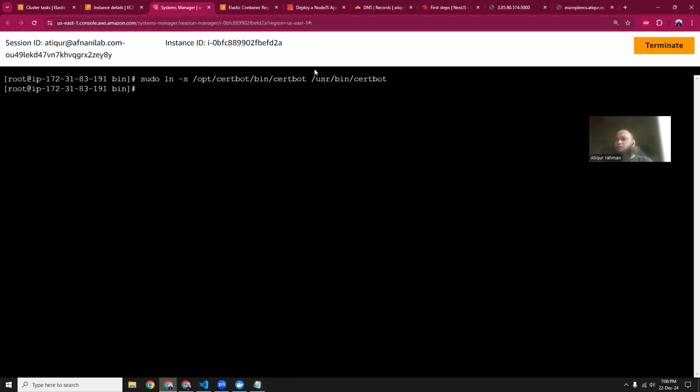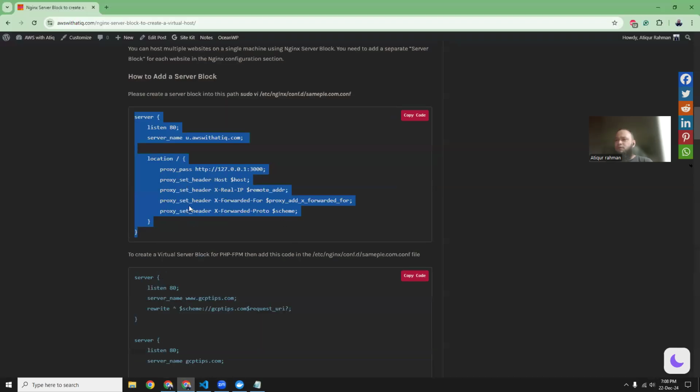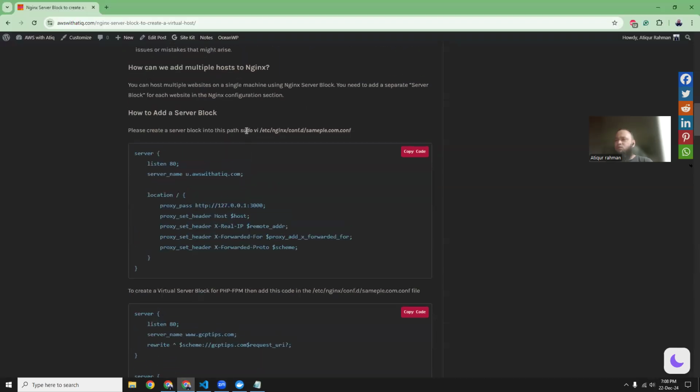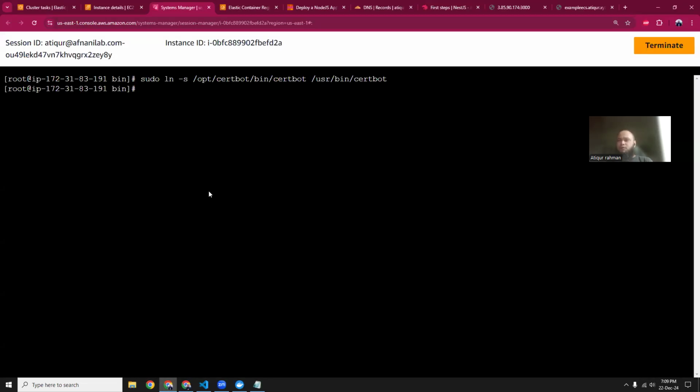And then I'm going to create a file. For the file, you can use nano or vi, in /etc/nginx/conf.d, sample.conf. Okay, so we can use nano, /etc/nginx.